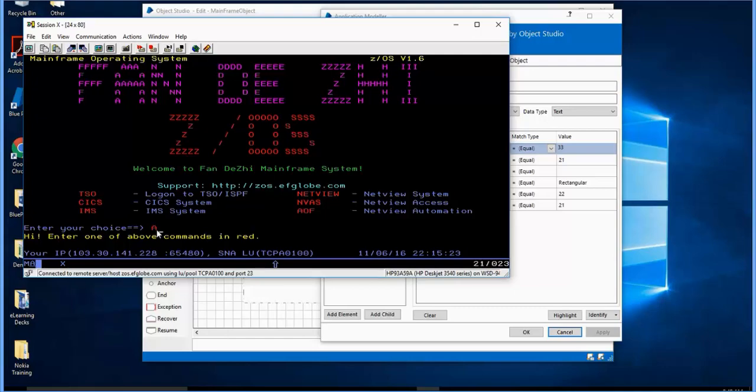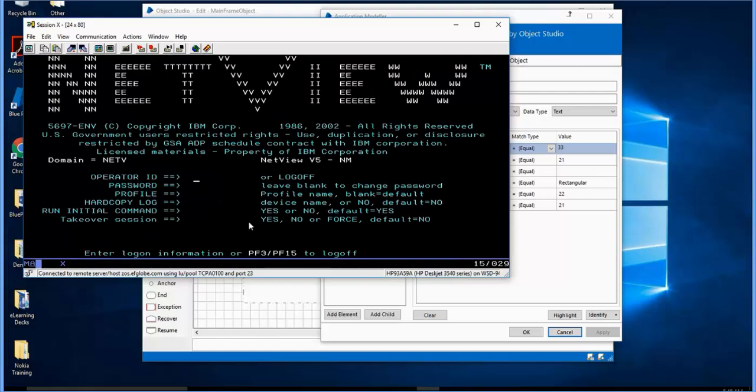I provide AOF and press Enter. Not actually Enter, but Shift and Control. You can see I am taken to the new screen. Here as well, I need to identify the screen, and I will be simply using two things, operator ID and password. I don't have any valid credentials here, so I will be using some vague credentials, and then finally it will show me some error message or warning message that the credentials are invalid or something. I will try to read that. First let me identify these two elements as well: one is operator ID and the other one is password.